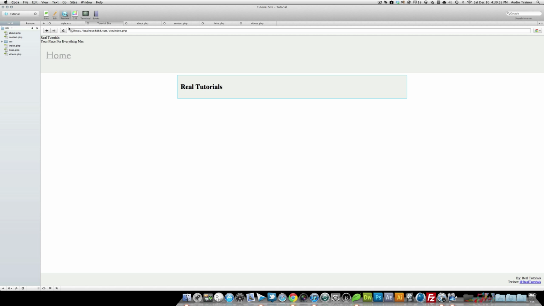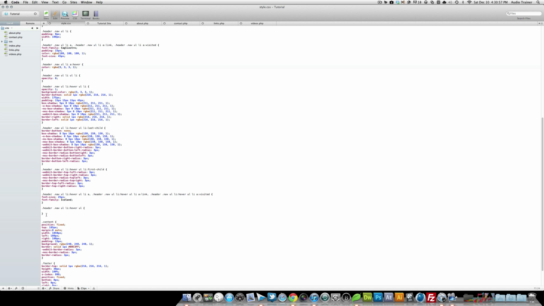Alright, so what we have to do is, now for these, I have to go hover ULLIA. Or actually, yeah, alright, never mind. I'm going to keep that there. And color white.